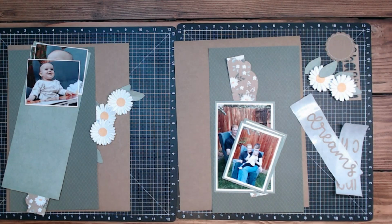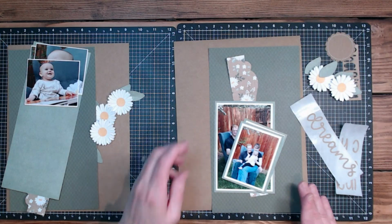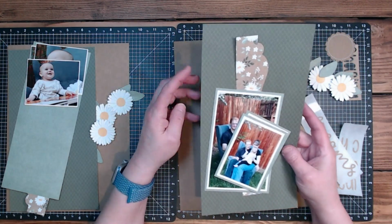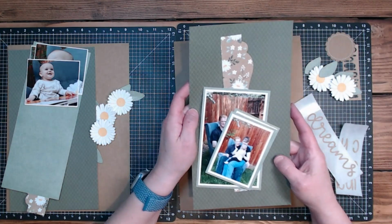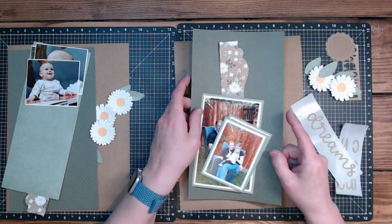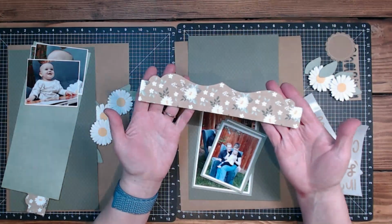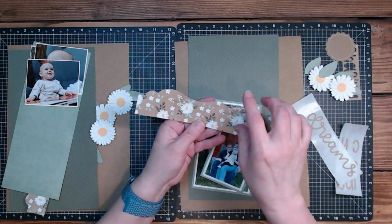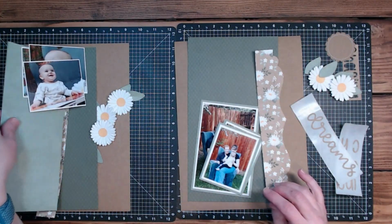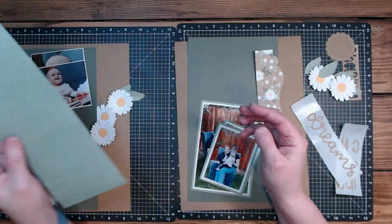So the ingredients on today's are Kraft 8.5 by 11 1/4. There's two of those. Two of this pine diagonal stripe type paper, diagonal diamond paper. And that one, there's two of those at 6 by 10 3/4. There is Kraft Floral. I have two of those, and they're about 2 by 9 1/4, and they are a Cricut cut, so that cut will be down below. This piece right here is part of my photo mats, and it is 4 by 10.